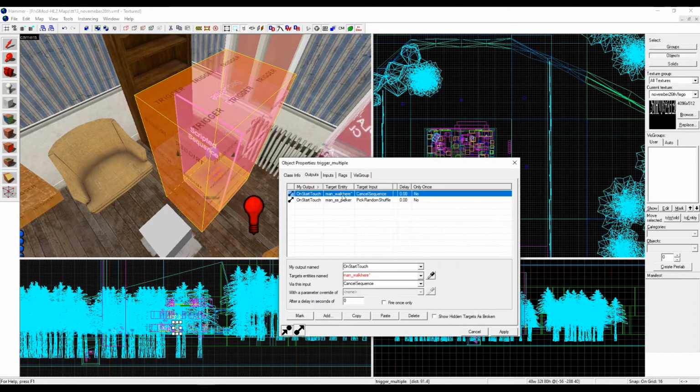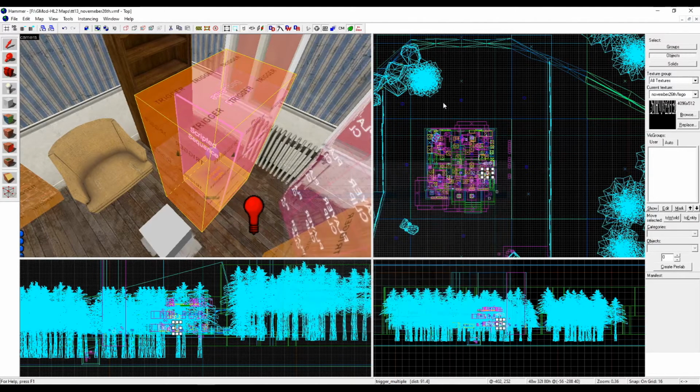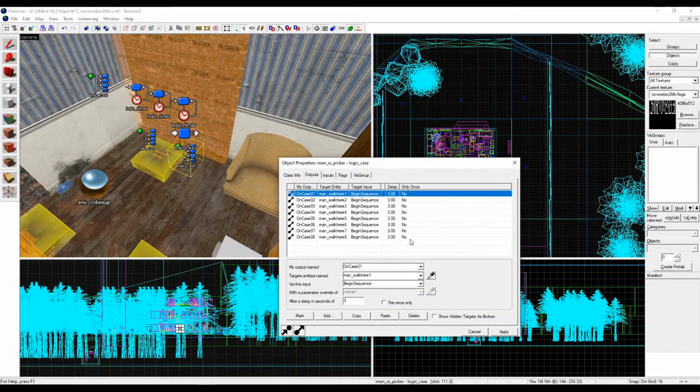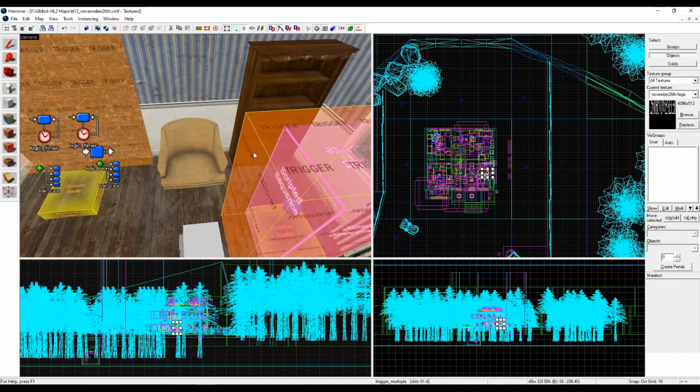It actually tells all scripted sequences for that shadow to stop. It tells it to cancel them, and then it tells the picker to pick a new scripted sequence, start that one. And then the 3-second delay is just a 3-second delay between them entering this trigger and going to somewhere else. So that's how that works.